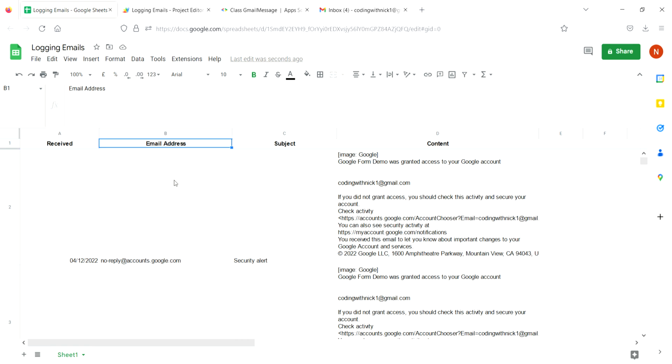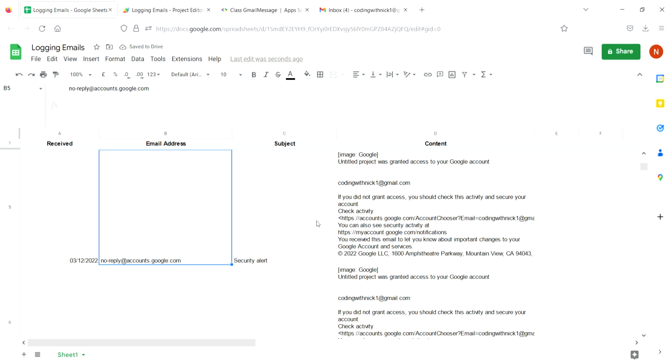So yeah, not really interested in these emails. You can mess around with this as much as you want, but they're basically all the same, just on different dates, changing the different projects I've been doing. So yeah, that's basically it.